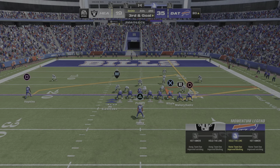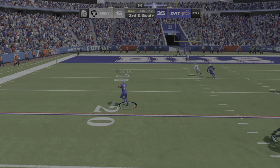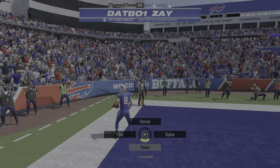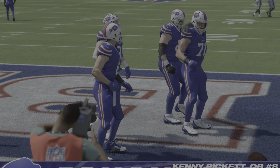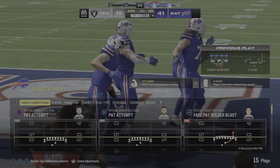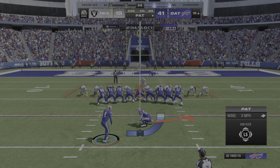A lot of tired bodies on that field, but this is a big play, 3rd and goal. Forced out to his left. And he is into the end zone for a Buffalo touchdown. Kenny Pickett taking it in from the 20. And the Bills have pretty well put it away here in the 4th quarter. An extra point try now for Moody.